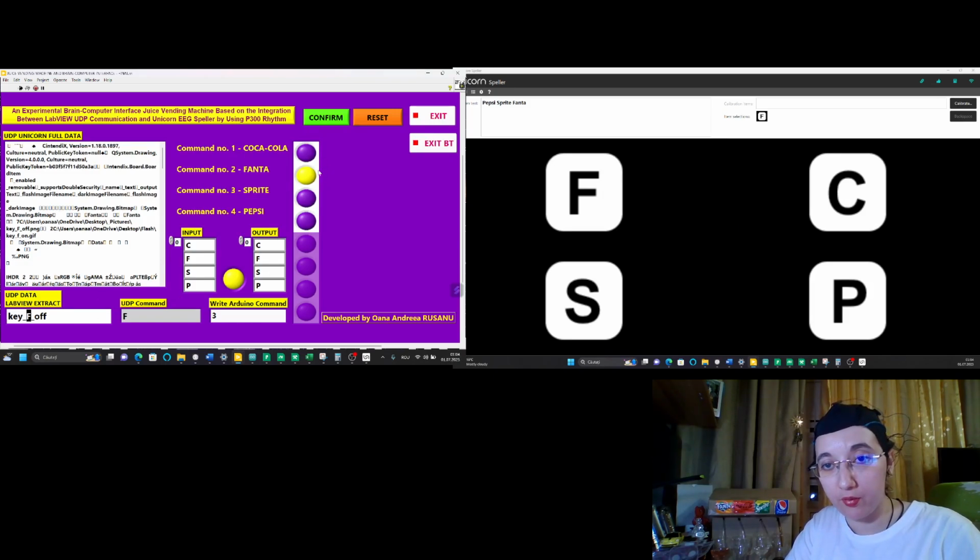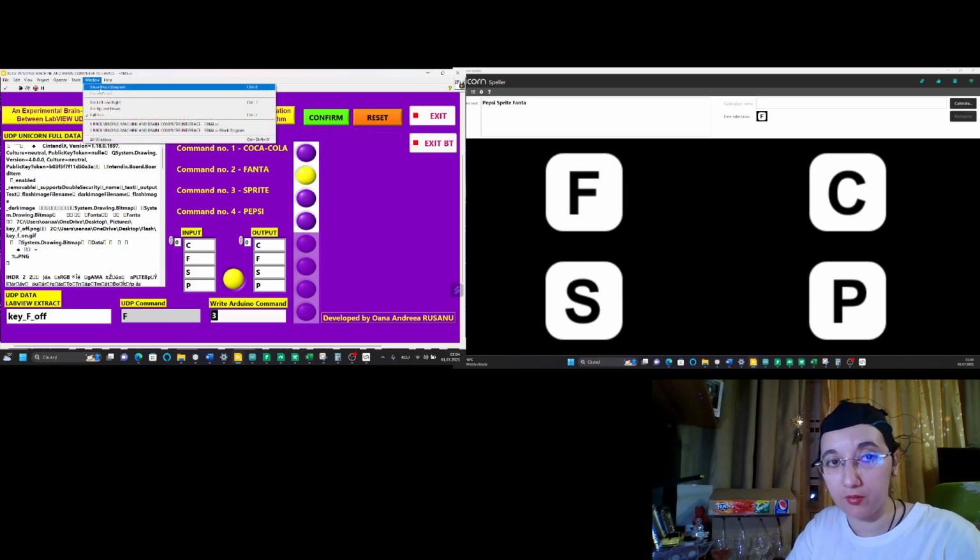Also, f is on the second position in this output Boolean array, and for the second position we had the Fanta picture displayed. Now also the three character was sent to the Arduino board, so for this command Arduino stops the motor.